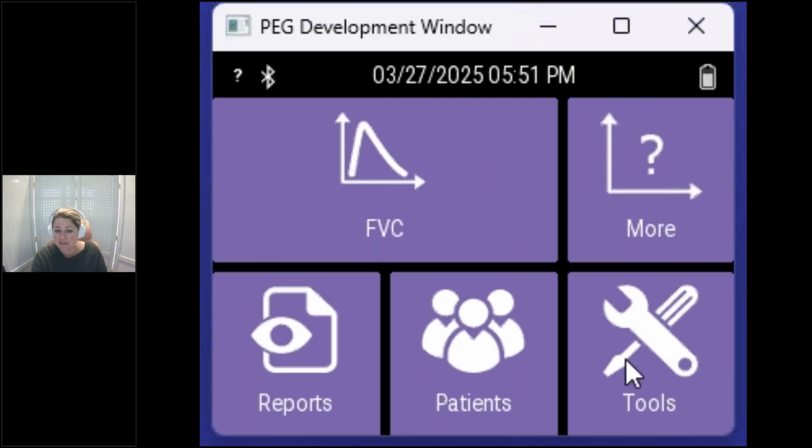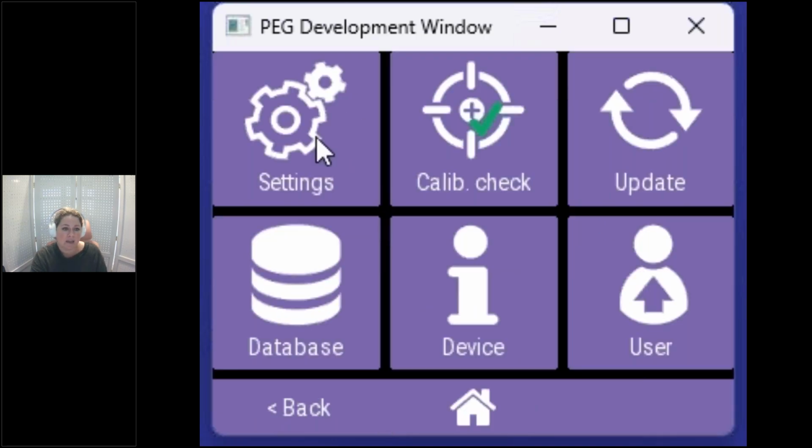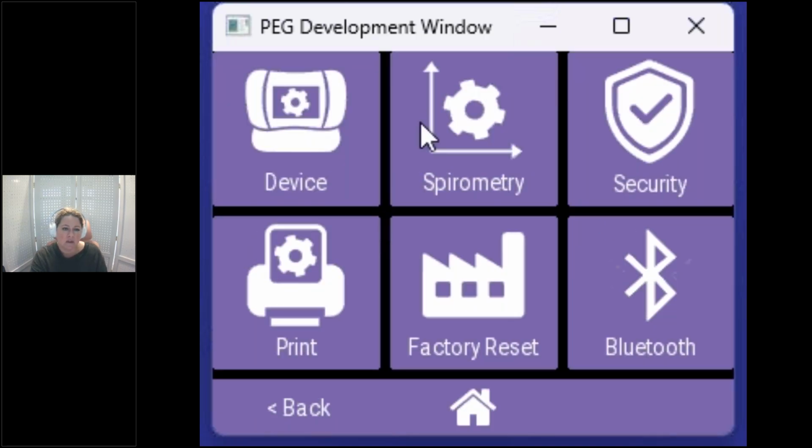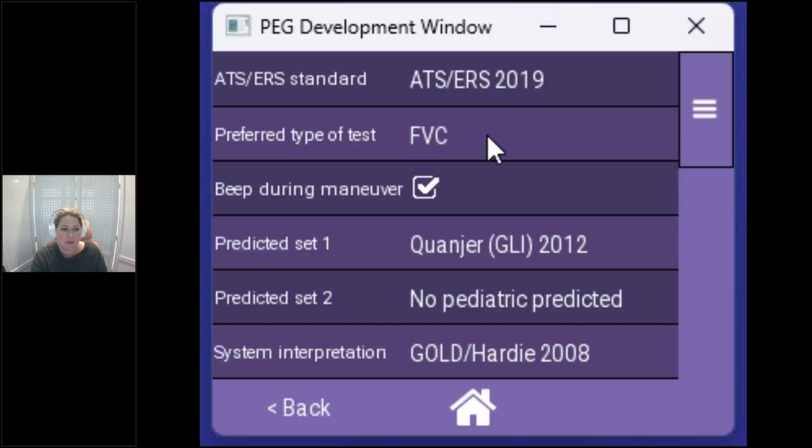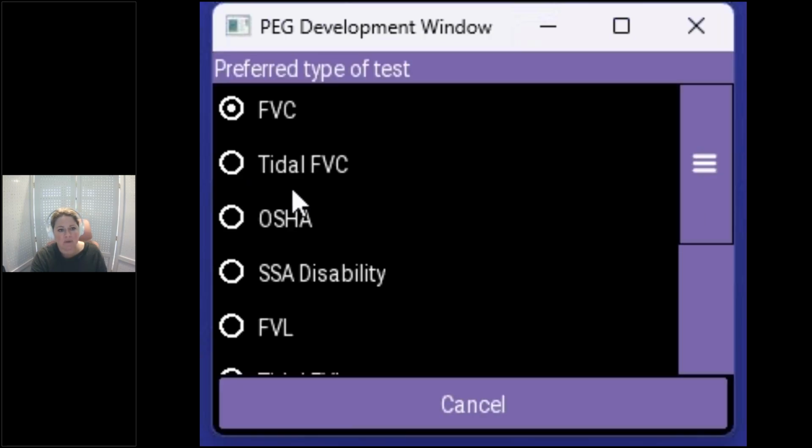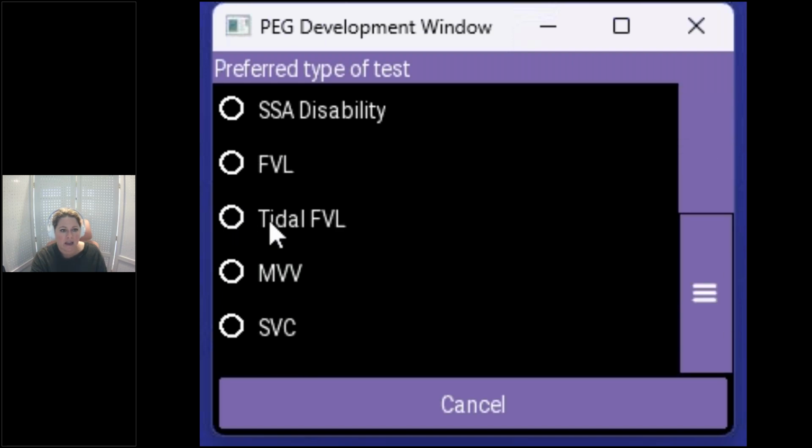So if we go back into tools, we go back to settings, we go back to spirometry. Underneath preferred test type, you'll see that there's the tidal FVC and the tidal FVL. So if you were clicking around and you saw there's not a tidal breathing option on my more screen, if you're doing tidal breathing, it has to be set as your default test type.